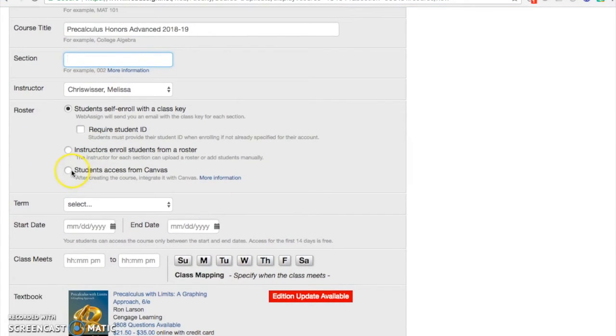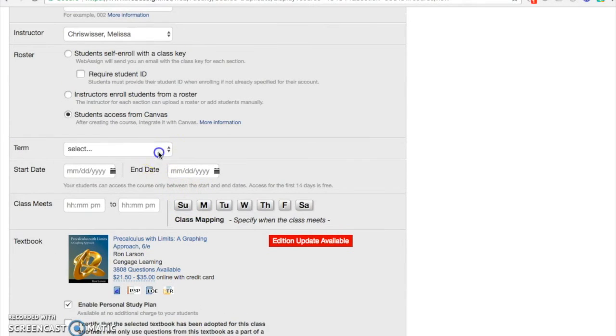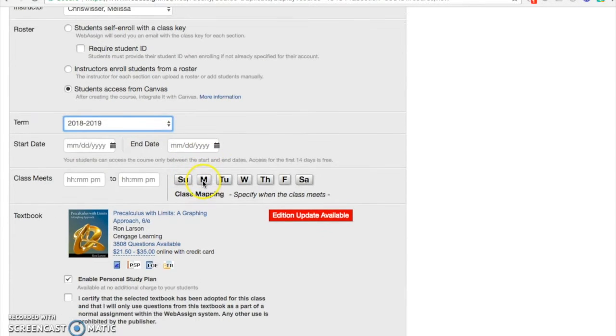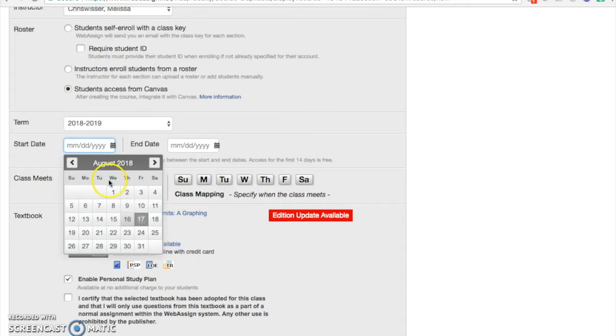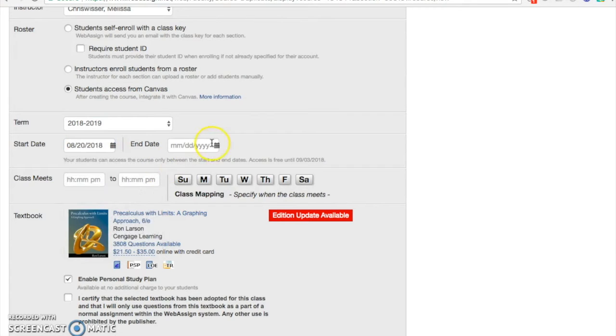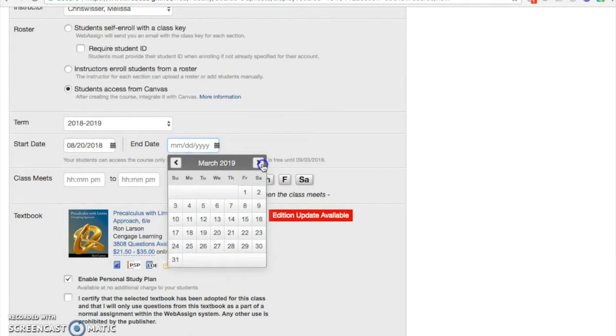I'm going to click Student Access from Canvas. I'm going to do term, 2018-19, start date, 20th, end date. I'm going to go all the way to the end of the year.